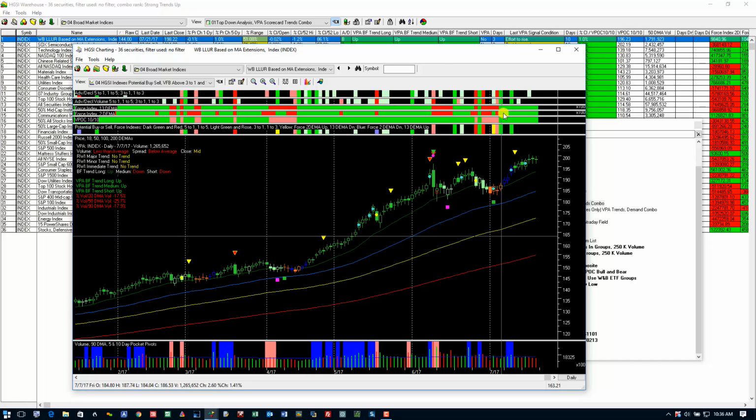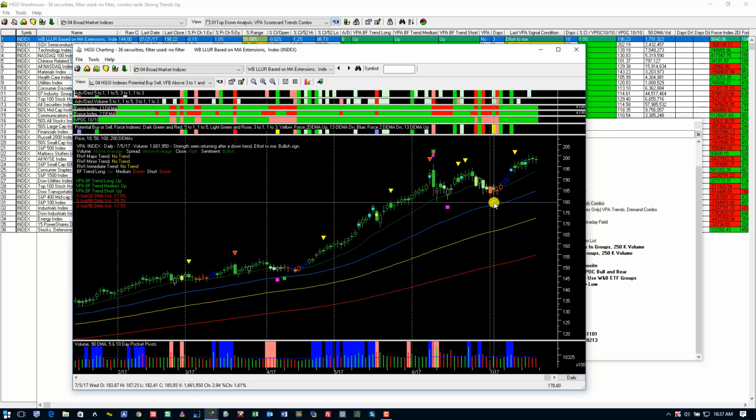This was a buy signal after the short correction for these leading stocks. Here's lower left to upper right. You can see the VPA signals came in right near the bottom, and then there was confirmation the next day with a 5-to-1 day on the advancing issues versus declining, and the same thing for the volume, at least 5-to-1. And then the force indexes both turned positive. The VPOC, or the volume point of control, turned positive, and that issues a buy signal.